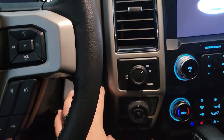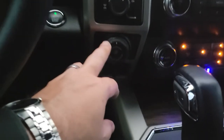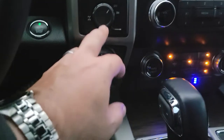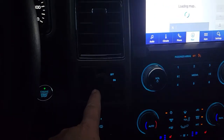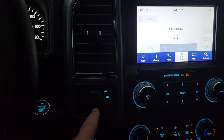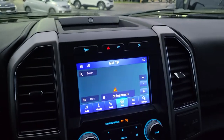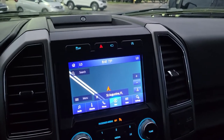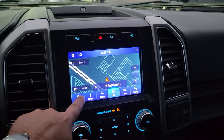You got your adjustable pedals. Another nice feature is the LED spotlights on the end of your mirrors. Just to crank it up real quick — with this upgraded towing package you got the pro trailer backup assist. You can also lock in your rear axle, so with towing, if you need to lock that rear end in, you put in a boat and water jet ski. Nice 8-inch touchscreen with voice-activated navigation.